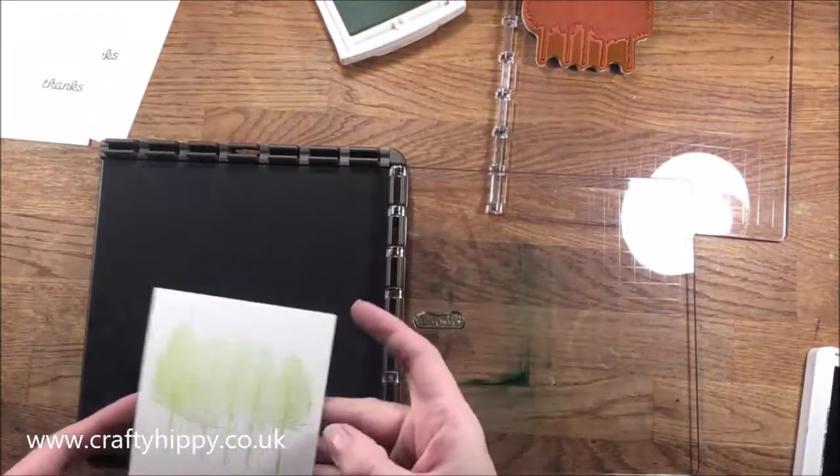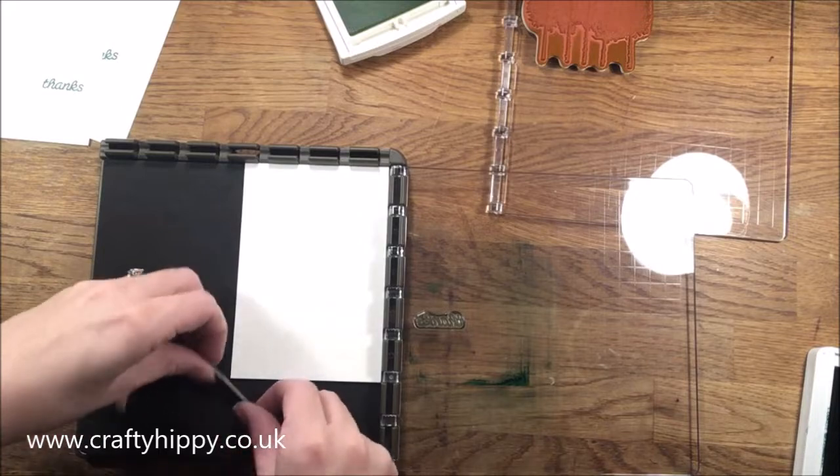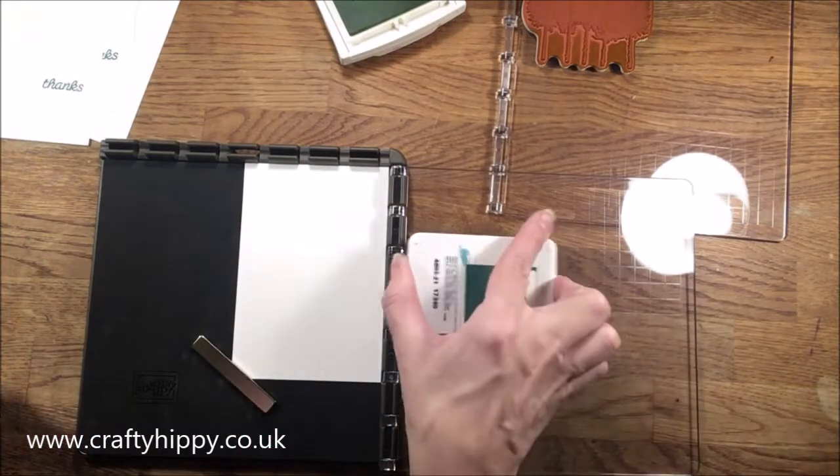And I'm just going to do this one again because I don't like the green mark that's on the side there, so I'm going to have a stamp on the back of this one and use this side.